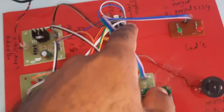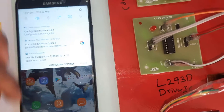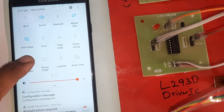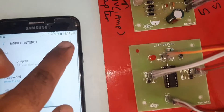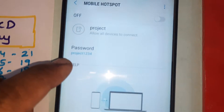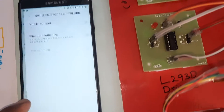The ESP32 requires a Wi-Fi hotspot internet connection. Go to mobile data, turn on mobile data, and the Wi-Fi hotspot should be on. The hotspot username is 'project' — small letters — and the password is 'project1234'. You can use any mobile. Once it is connected it will show the hotspot device name.